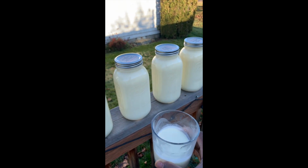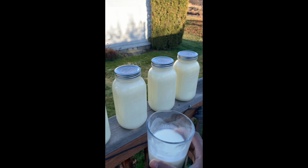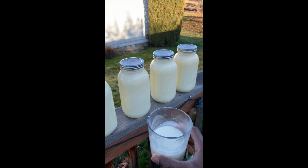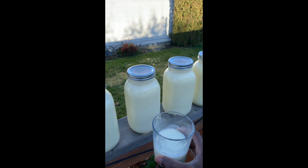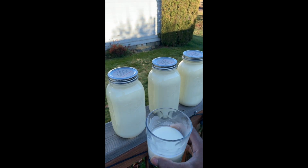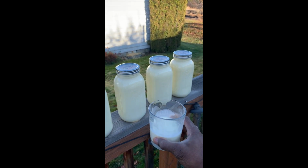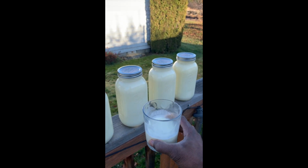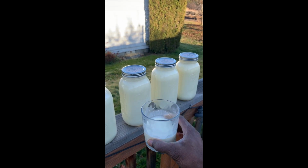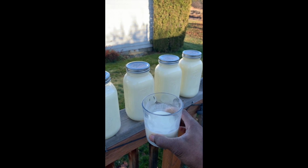Please do not wait. You are missing out on one of the healthiest, most nutritional superfoods on the planet. On the planet. And of course, that is only next to mother's breast milk if she is healthy. So again, get some raw cow's milk in your life. The sulfur, the proteins, the vitamins, the nutrients, all of these things will greatly benefit your life. I promise. Have a good day, friends.